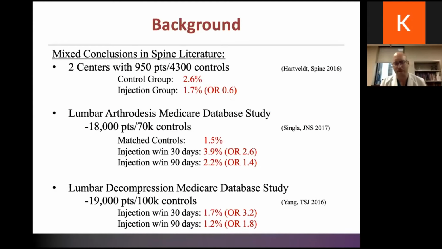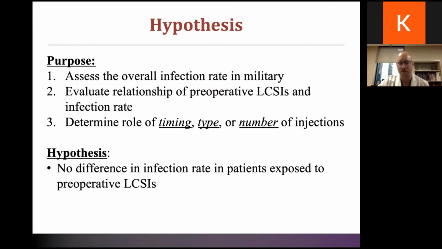Currently, injections are used quite frequently either in diagnostic or therapeutic pursuits in spine clinics, and the current literature is very mixed on whether these can contribute to postoperative infection. You can see there are multiple studies that showed no difference between the injection group and control groups, and then others have shown a temporal association with infection rates after lumbar arthrodesis surgery with patients getting preoperative lumbar corticosteroid injection.